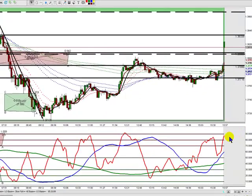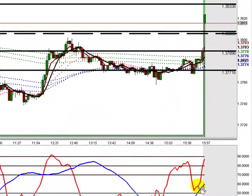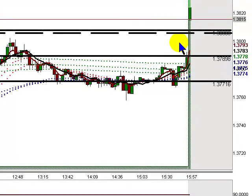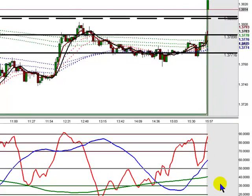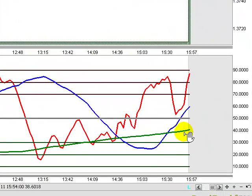Taking a look at oscillators, the 3-minute is way overbought — no big deal. The 15-minute is half done at cycle, which means this gap could widen a little higher, maybe to 40 or perhaps even to the 50 level. And the hourly oscillators are just starting their cycle up.